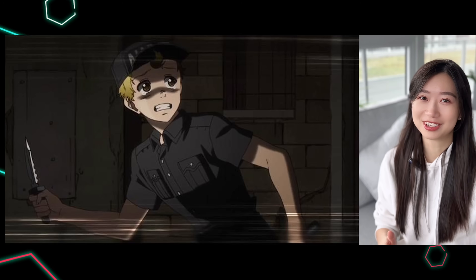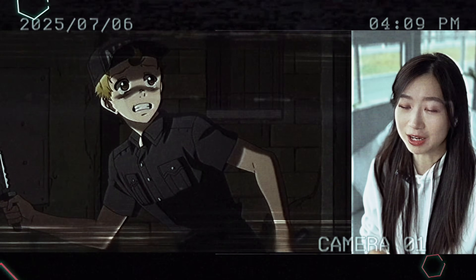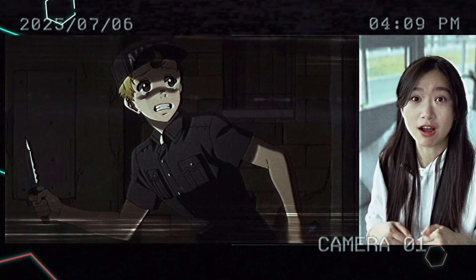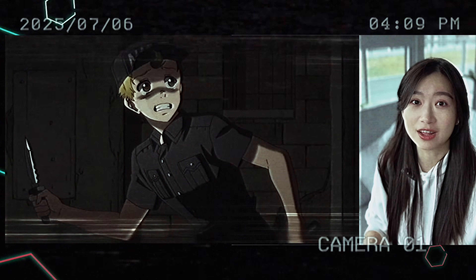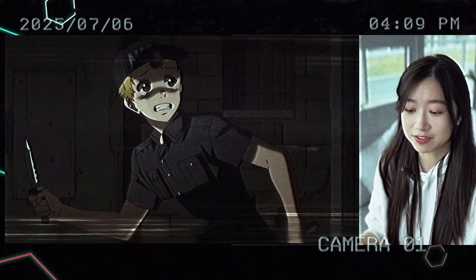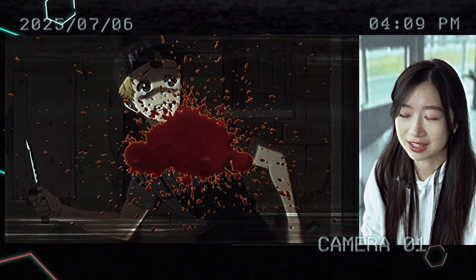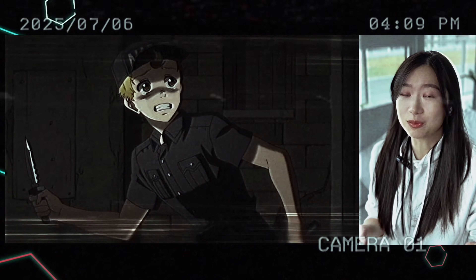I can totally relate to this. There was one Sunday I was working in the hospital by myself — I was the only pharmacist in the entire hospital that day. The floor my office was on was empty, no patients and no other staff. As I came out of the elevator I saw these massive splatters of blood on the floor and I was immediately spooked — there wasn't supposed to be anyone there on a Sunday.